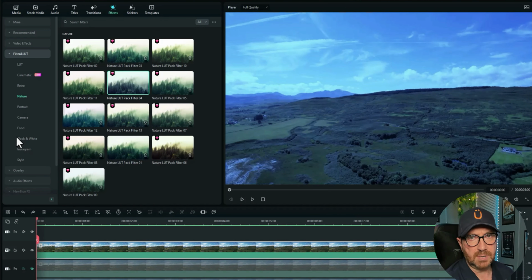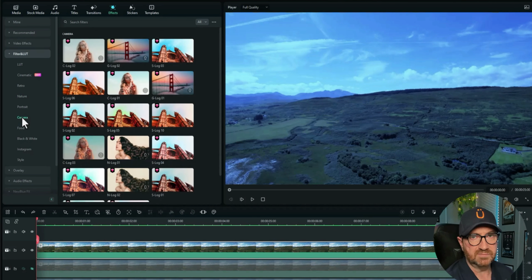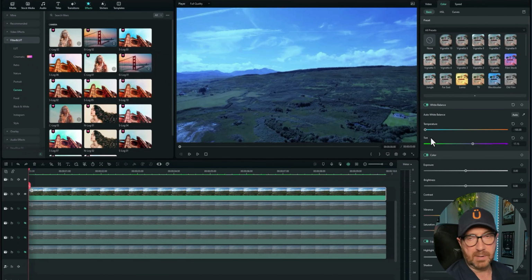I just wanted to show you how you can add colour effects and colour templates to your video. And you can stack them on top of each other, as you found here. You can add one, then add another one on top, and add another one on top, and then again, play around with all the colours yourself manually. I hope this tutorial has been of some help to you. Colour grading is good fun. It can be great. It can be disastrous, as you just found out with that last video I've just created with the strange colours. But like I said, it's all down to personal choice.